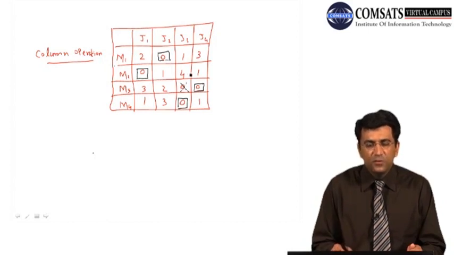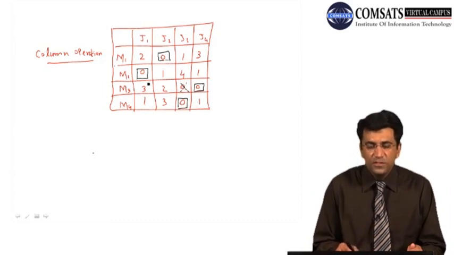Similarly, we will move to the second row, and similarly to the third row. If there are two zeros in any row, we will just leave it initially, and we will move to the next row. Again, if there is a single 0, we will make a square, and we will cross out all the other zeros in the relevant column. So this row operation is completed.